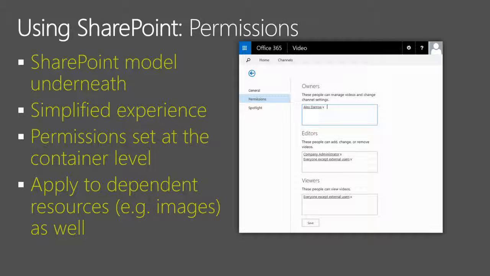So we'll look at the experience. Like I said, this is the video portal. So this is our step one, right? This was our first out of the box, ready to go portal. And so the user experience is a step up from the SharePoint one, right? So we've gotten rid of the idea of you creating the individual groups of permissions. You still use individuals and Active Directory groups as the unit that you put in these boxes.